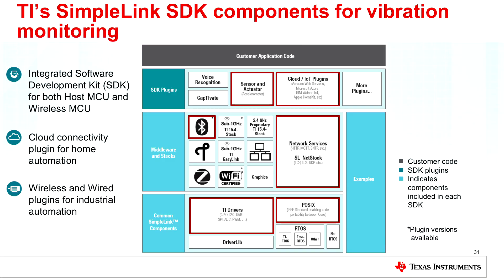The software stack is the SimpleLink SDK. These solutions are based on a POSIX layer, giving flexibility to move between operating systems — FreeRTOS or TI-RTOS. It includes Bluetooth and sensor actuator stacks, TI drivers specific to the MSP-432, network services, and IoT plug-ins for different vendors such as Amazon Web Services, Microsoft Azure, and IBM Watson — all made available through the software development kit.